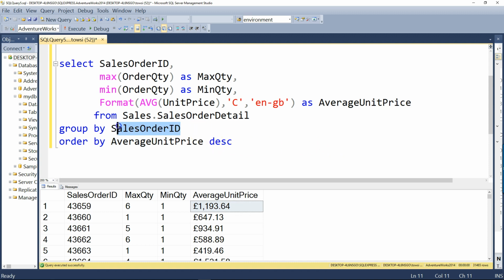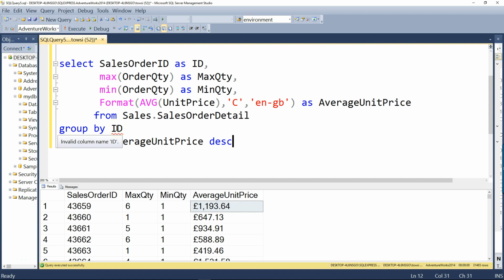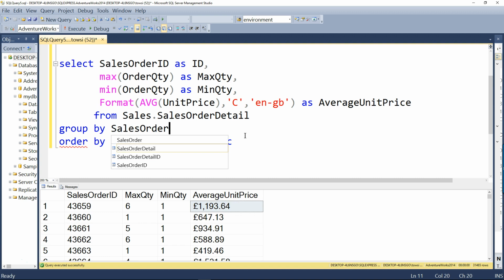Remember, if I try to use an alias column name, imagine if I take the sales order ID, right? And I type here as just, for the sake of simplicity, ID. And I try to use that with group by, like that. Take a look. It says invalid column name. You can't use it. So when you think about it, this is suggesting again that the from will go first, logically speaking. The group by will go next, and that's why you can't use an alias column name. You've got to use an existing column name as an example. So in my particular case, again, I will say sales order ID. But because order by runs last, you can use alias column names.